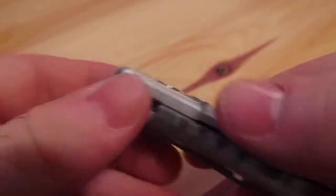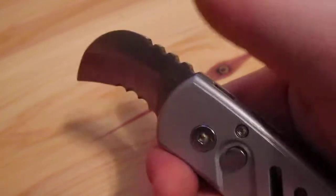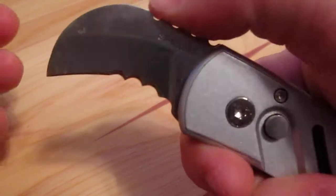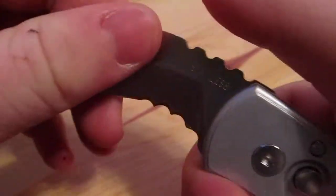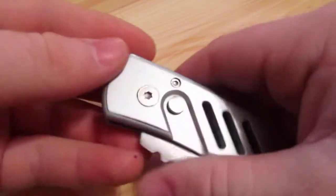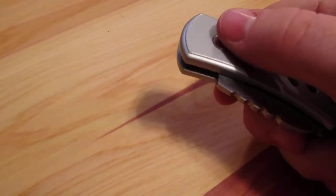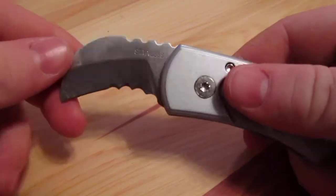I love this knife — this has been my EDC for a while now. One thing I'd like to mention: I don't know if this is how the knife is or if mine is faulty, but you used to be able to put just a little bit of pressure on the top and it would fold back down. You do have to press the button though. It's got really nice tension — I've probably flipped this thing open close to 500 times in the past two weeks and it's got the same tension as right out of the box.